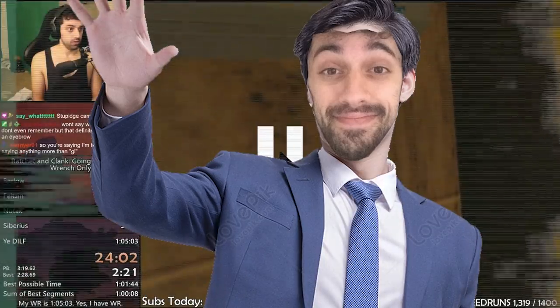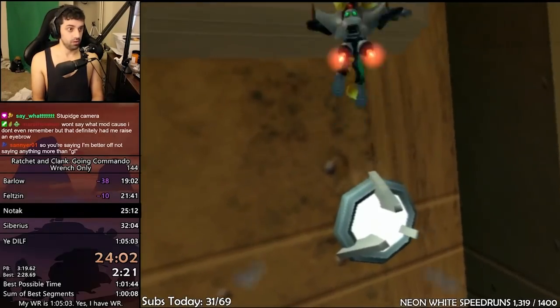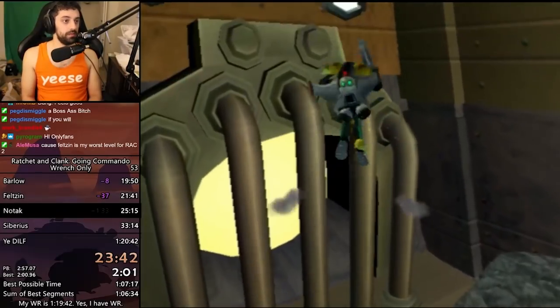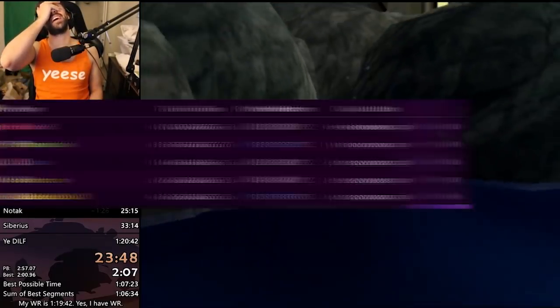Finally, and this is the balancing act, you have to make sure that the analog stick is totally neutral whenever you're about to jump again. All of this takes us to the end of the level. This trick is a lot harder than it looks. I mess it up so often that I even screwed it up in the run where I got world record.